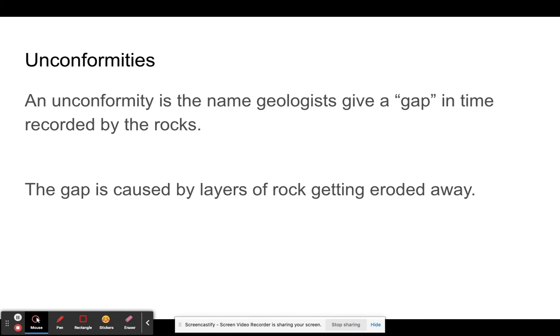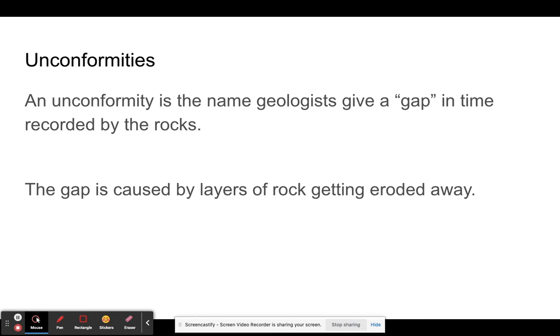And someone comes along while the scribe is getting a drink or something and rips out 100 years worth of history. Say they rip out the 1900s. You go straight from 1899 to the year 2000, and then the scribe comes back and just continues writing with today's news. That would be an unconformity. That huge gap in the record. The event still happened. We just don't have any record of it anymore.